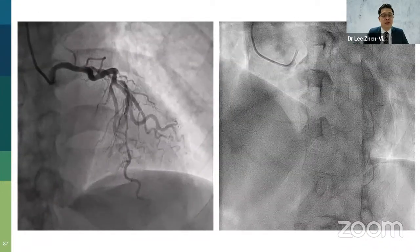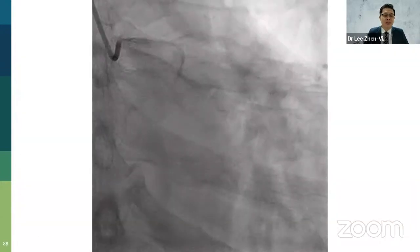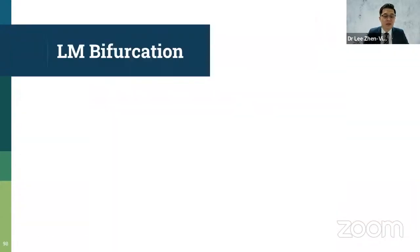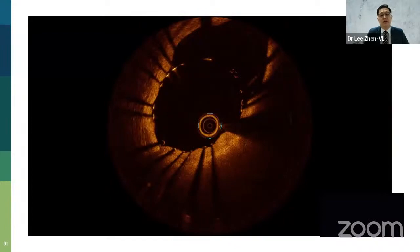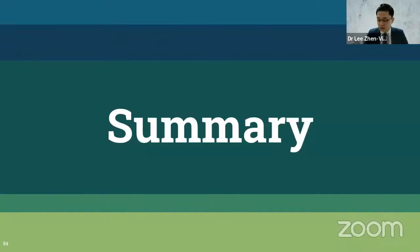The second case involved a patient with a similar degree of stenosis. But this time around, after provisional stenting, you are able to clearly note that there were overlying struts over the circumflex ostium. I know that there are no systematic data to support the routine use of kissing balloon inflation, but nonetheless, I did perform a kissing balloon inflation to avoid instant fenestrated restenosis over the ostium of the circumflex.